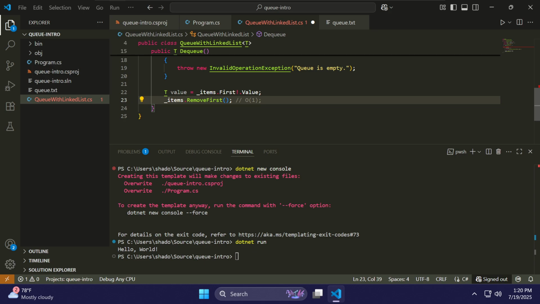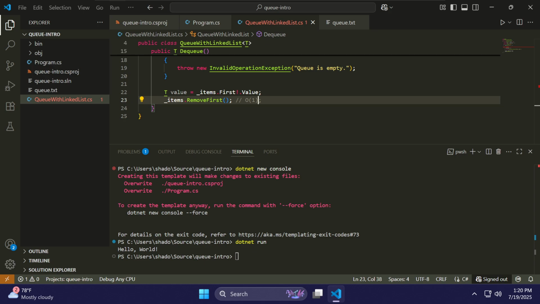Add first and add last, and remove. Remove first is big O of 1. Add last is big O of 1. Add first is also big O of 1. So good, they're doing what we expect. Remove last is also big O of 1. Okay, so they keep track of the references, which is good.